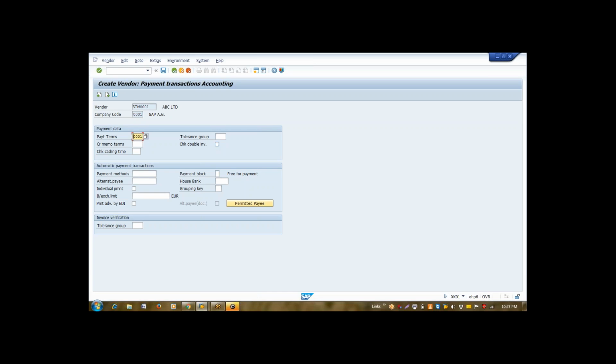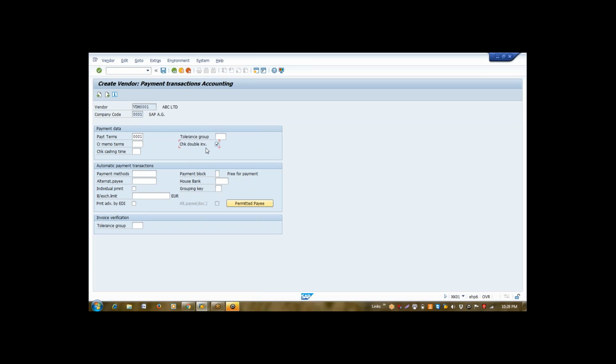That number will be the invoice number of the vendor. On the basis of the vendor invoice number, we can put a check where we can prevent double invoicing of the same invoice. For that purpose, always use this check double invoice. If you select this check double invoice, it won't affect you, but it is one precaution.